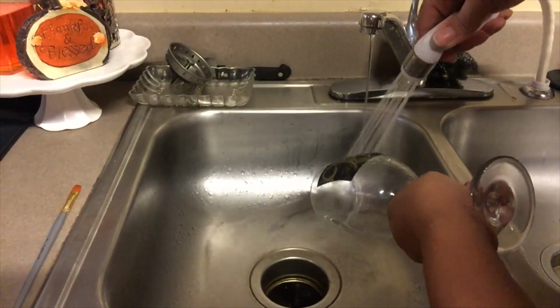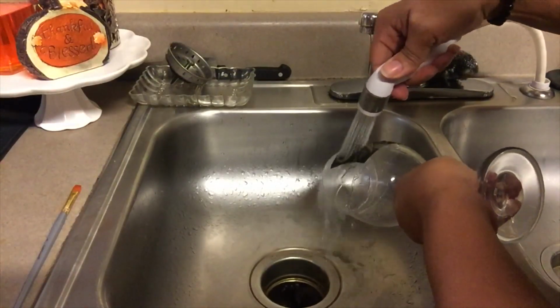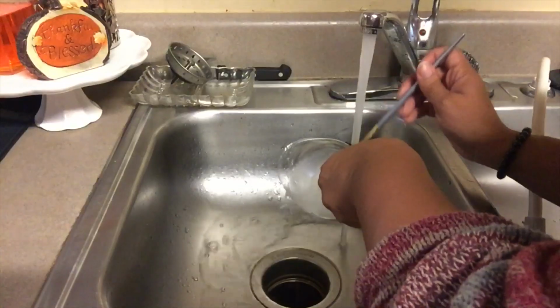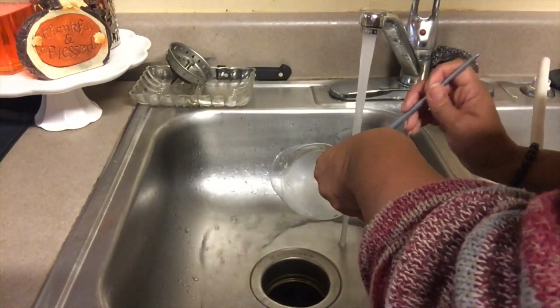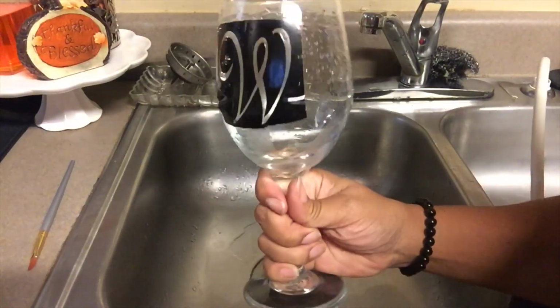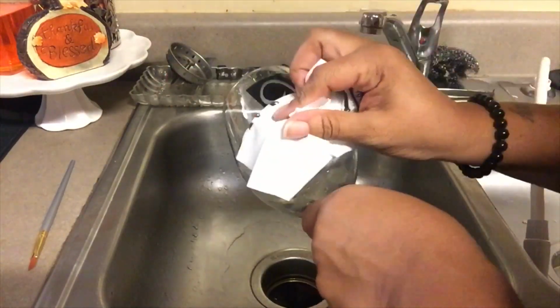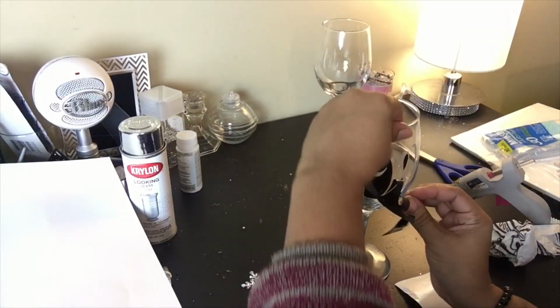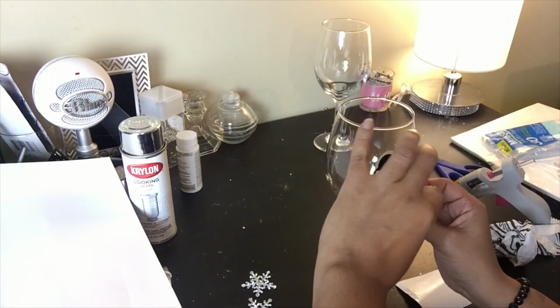Also remember to wear your gloves. So I'm going to use my sprayer and I'm just going to rinse it off, and then I'm using my brush right here, you guys, because it's kind of a thick cream, and sometimes it's still on there. So I kind of brush it off a little bit with my brush, and then I pat it dry with a paper towel, and then I'm going to peel off the stencil and reveal the etching.